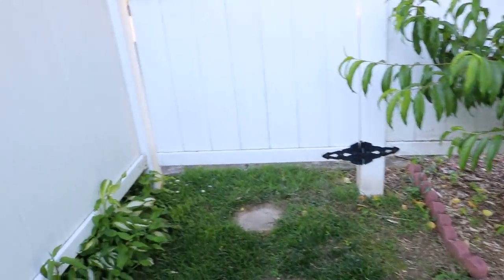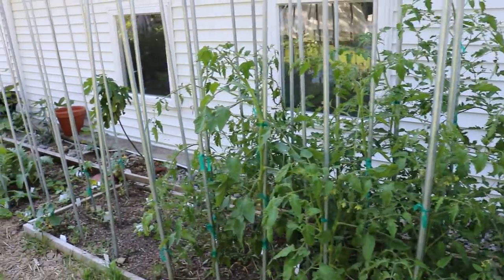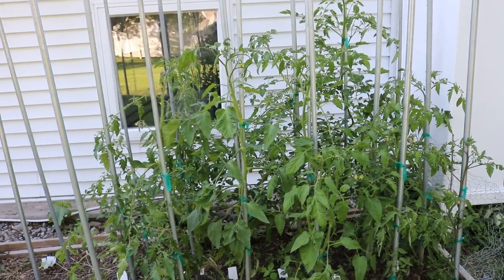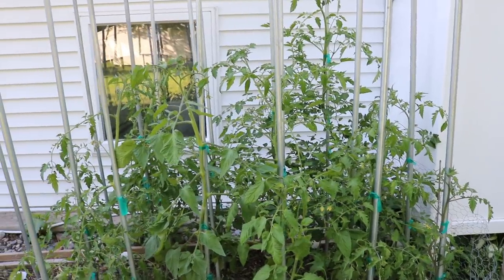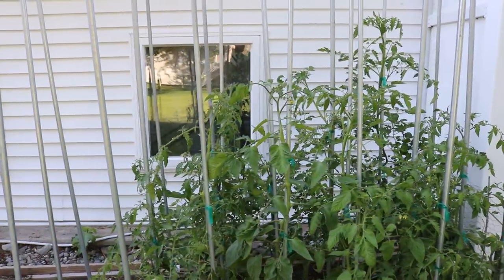There are a million ways to do the same thing — not everyone has to go by the books or what universities say. We're not farmers; we're backyard growers growing in a really small space. The nice part about this is I'm going to have tomatoes starting very soon and pretty much continuing till frost, which is really difficult for a lot of people because disease becomes a serious issue later in the year.